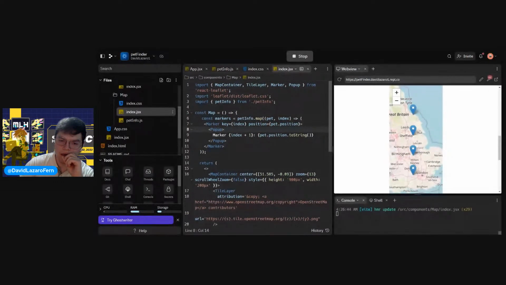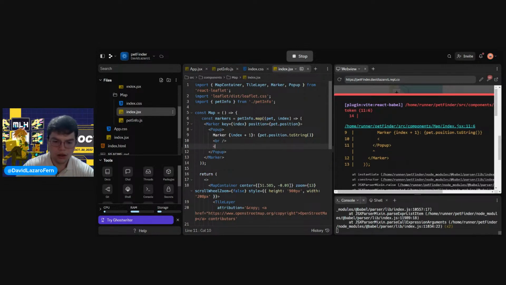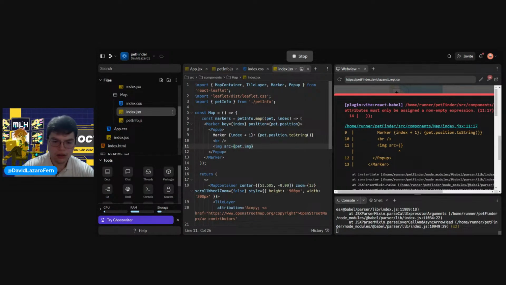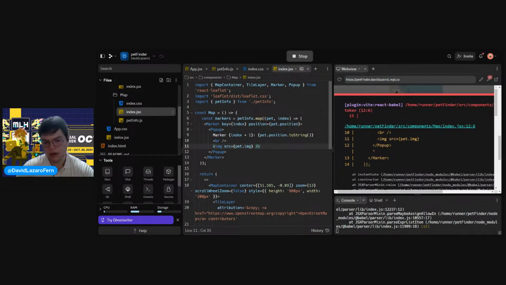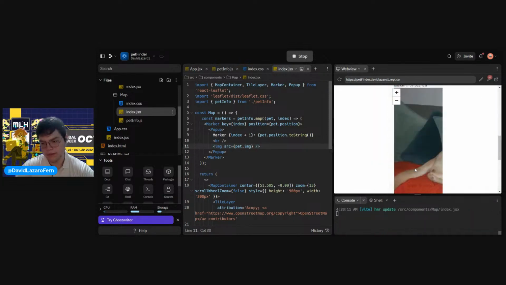So let's try to display that image in our pop-up. So marker, this, and also an image, a br and an img, where the source is going to be equal to pet.image, and let's close this. I don't know if it's going to work, but let's see.